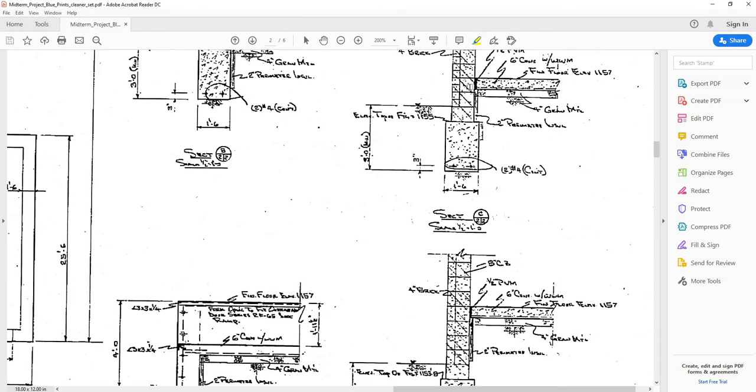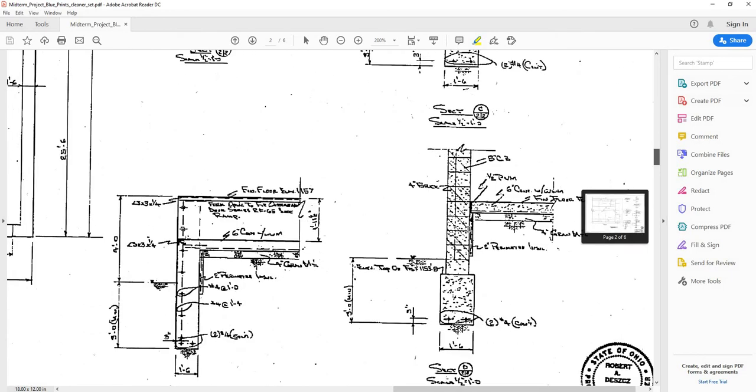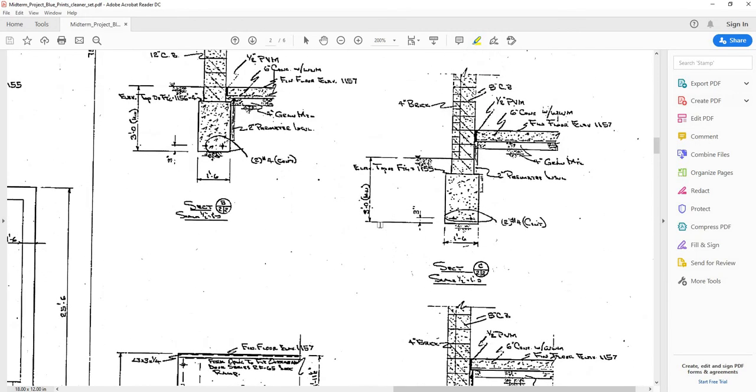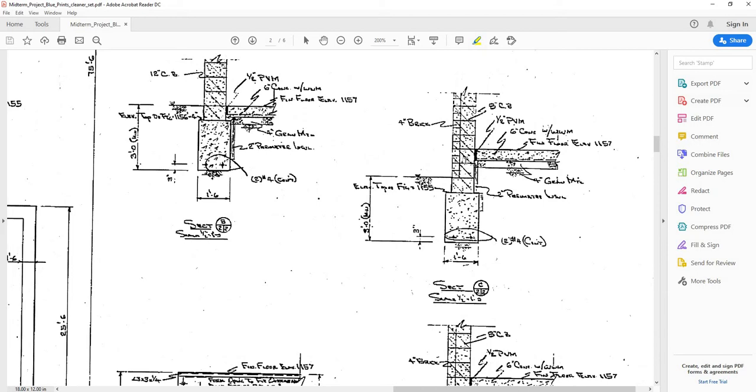1, 2, 3 courses below the finished grade. And this one here is actually the east wall. 1, 2, 3, 4, 5 courses added on top. Here from this level to the top is basically 24 feet, and then you add this course's extra block. And in the east wall, 1, 2, 3 has brick, and then the last one on the north wall, you have 1 without brick and 2 courses with brick, and then on the west wall, there is no brick whatsoever.